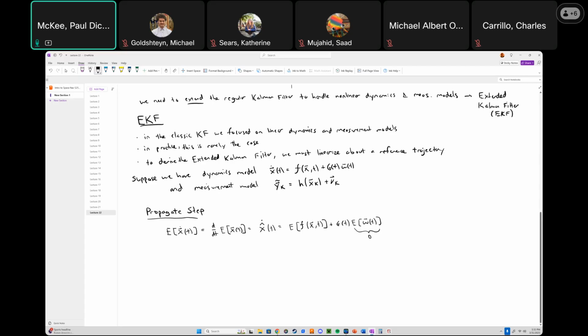So we can say, all right, our state is going to be a nonlinear function f of x and t. So in plain English, we propagate our state estimate as though it were correct.